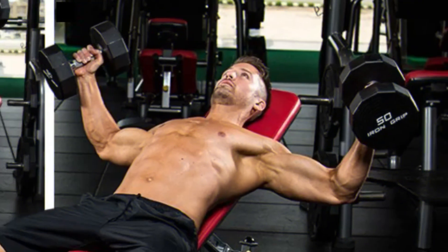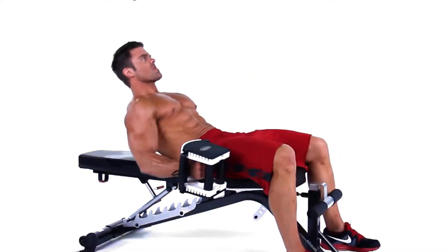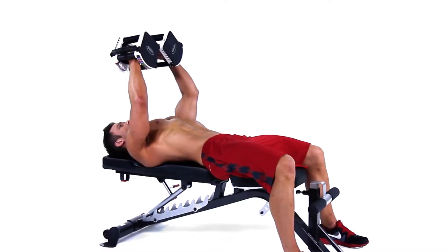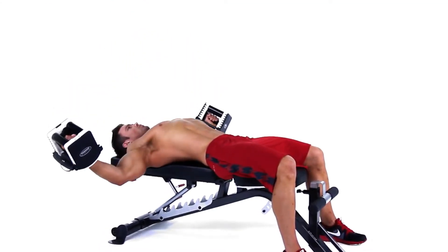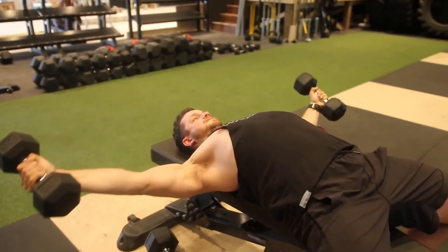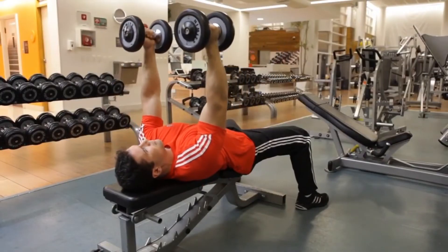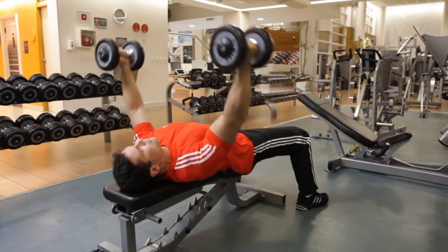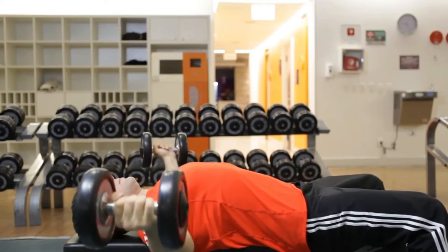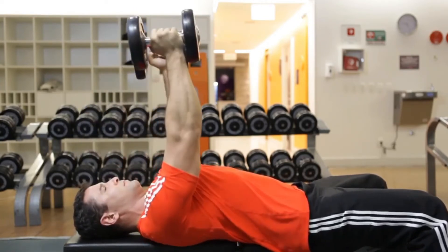Number four: Dumbbell Chest Fly. Another interesting workout that relies a lot on movement and tension in the chest. To perform this workout, grip the dumbbells and lie on your back with your knees either bent or flat on the floor. Assume a start position with both dumbbells together directly above the chest. Now slowly lower your arms downwards and control the weight as you do so, kind of like a bird flapping its wings. Before the weight reaches the ground, slowly bring them back together to complete one rep. Make sure you squeeze your chest muscles as you slowly join the weights together. This workout is a great way to increase the width of your chest, especially if you constantly keep tension on it.